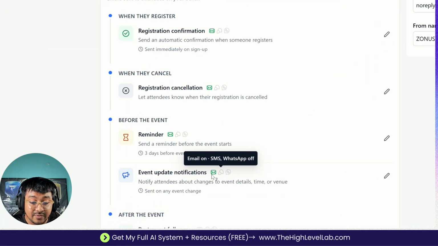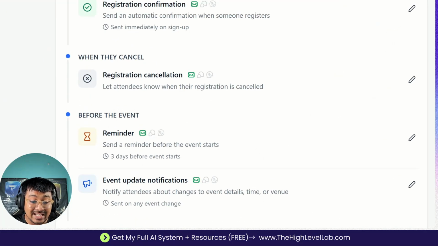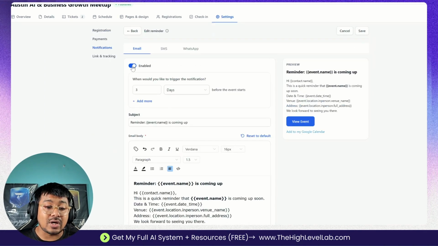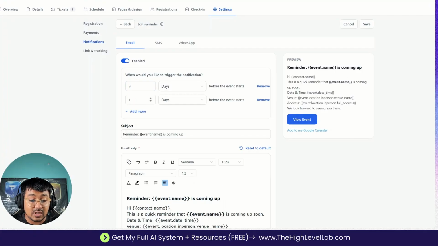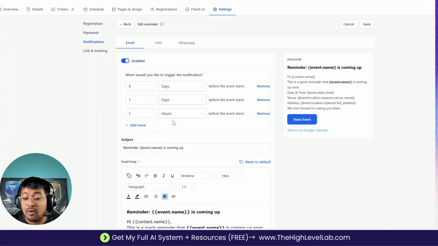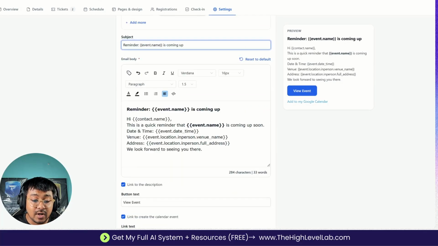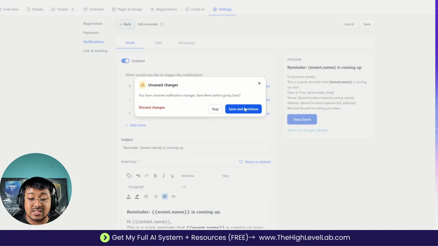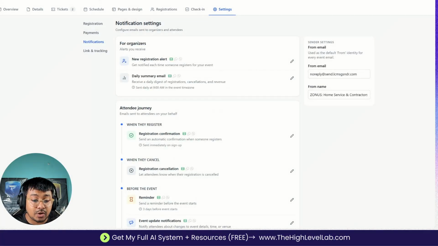And this is the reminder. So you can send reminders before the event even starts. So it shows 3 days before the event. Let me quickly check exactly what we're going to get here. So again, this is enabled here for email, and you can change the dates here. For example, you could have a reminder go 3 days before, but have this one 1 day before. Then I could have this one 1 hour before. Makes really good sense, right? And then you can change the subject line here if you want to, and this is going to be the details which is going to be sent there, right? Again, you could have this for SMS, WhatsApp, everything that you want to, right?